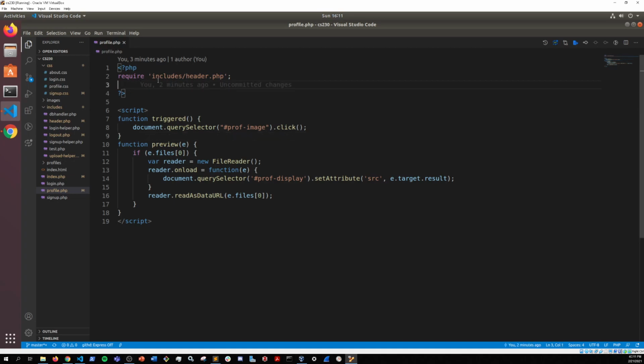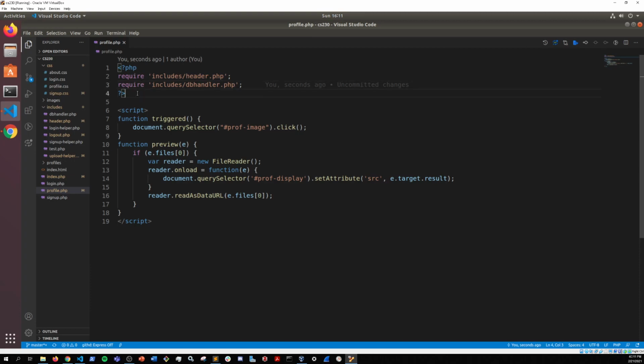So in addition to this includes guy right here, we're going to require our database handler, which is going to be in our includes/db handler.php.